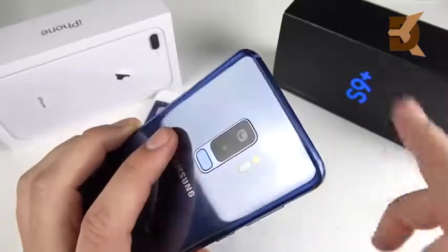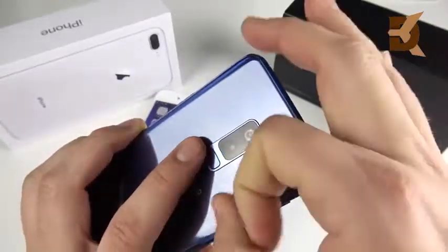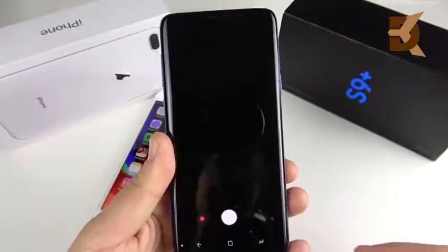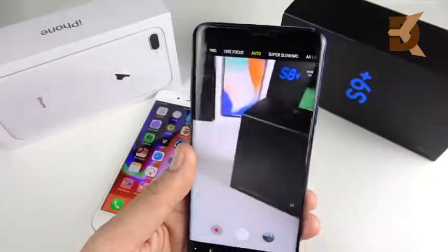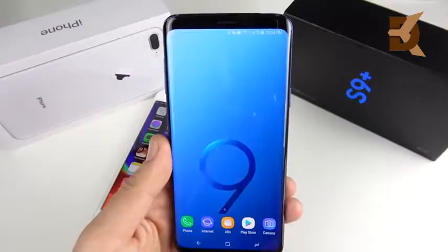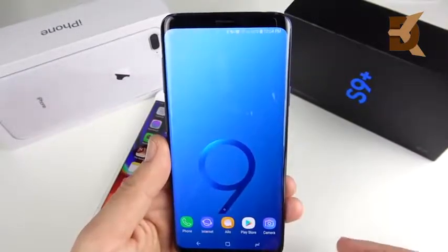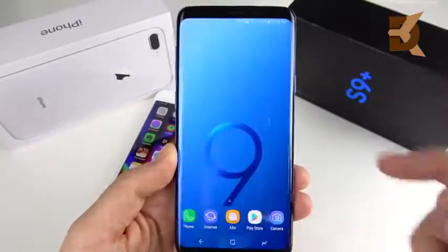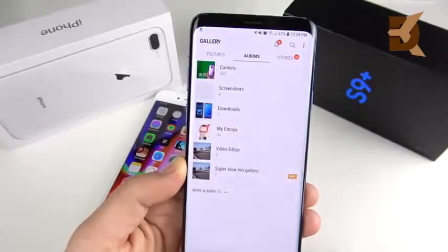You also get a variable aperture camera, which we discussed earlier, which is basically going to open and close for different lighting situations, making it potentially the better option for photographers over the 8 Plus, depending on how much you're going to use the Pro mode and stuff. And you also get a super slow motion camera on the Galaxy S9 Plus, and I'm going to show you an example right here of that camera.